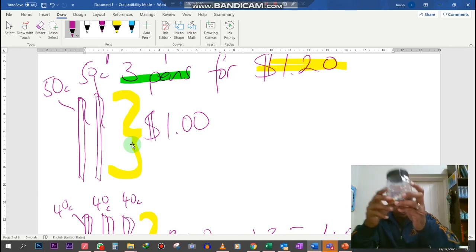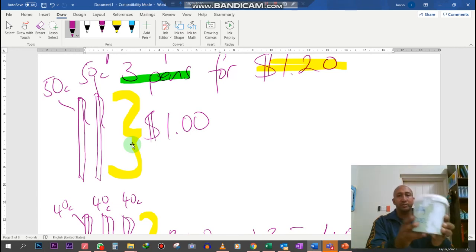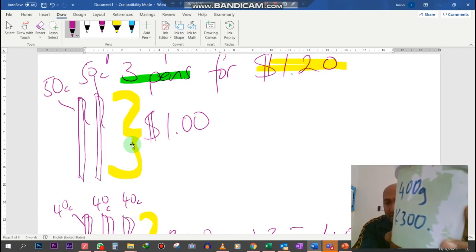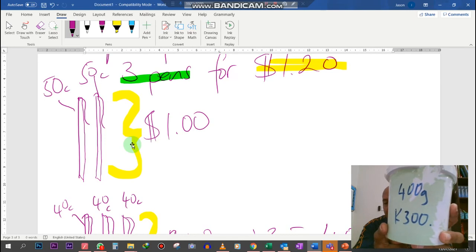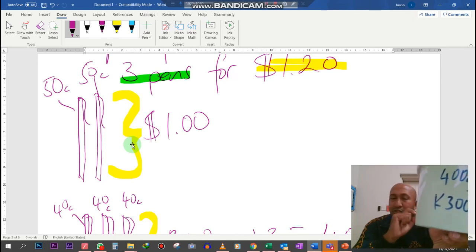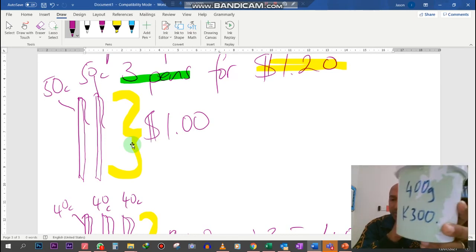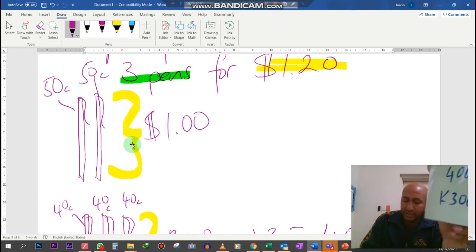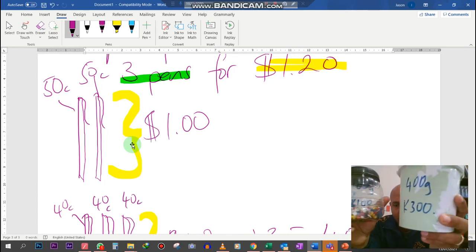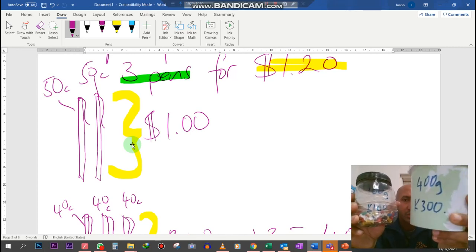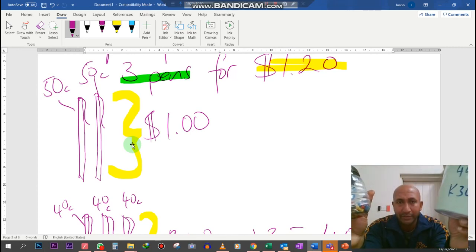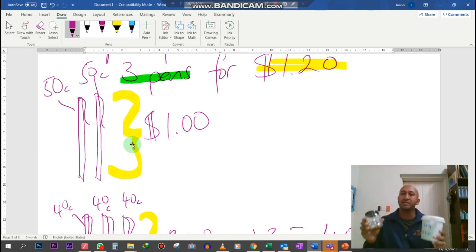Fair enough, quite simple. Now you look at the big container and you see that it is weighing 400 grams and it costs 300 kwacha. The problem is you want to buy the most amount of cashew nuts for the least amount of money. Well, compare them. This one costs 100 kwacha. 100 kwacha is definitely less than 300 kwacha. So which one should you buy? Which one is giving you the best bang for buck? Where are you putting your money and how much is your money working for you?